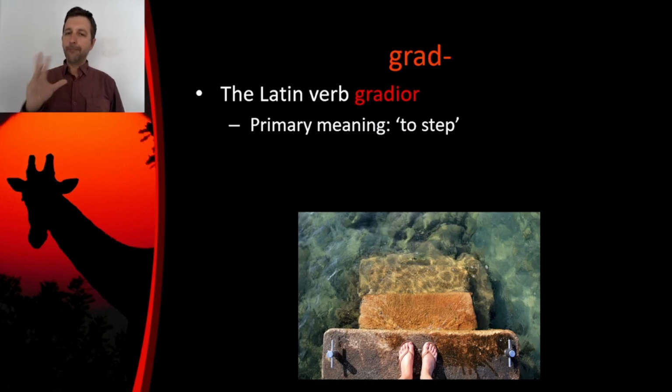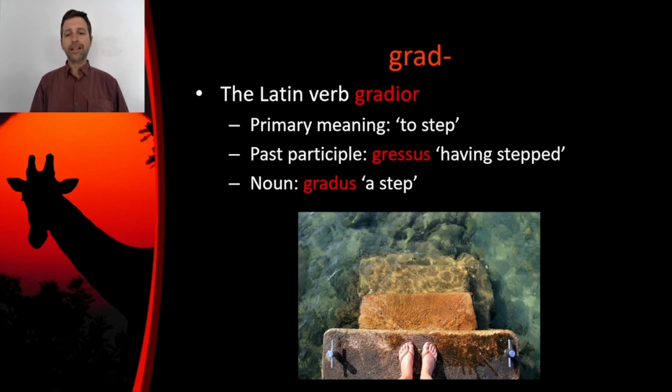The primary fundamental meaning of the Latin verb gradior was to step, but of course, when you're taking a step, you're also walking, maybe moving, just going in general. Oftentimes, of course, as you can see on the picture, steps lead to some kind of inclination. In other words, you go up, you go down via a step. And so we're going to see that there are a lot of meanings that have something to do with some kind of slope, going up, going down.